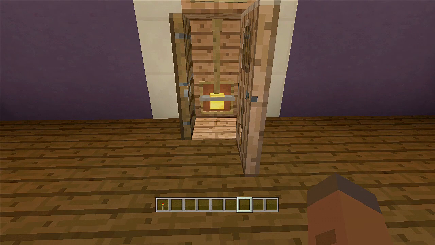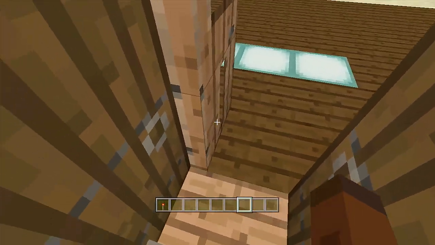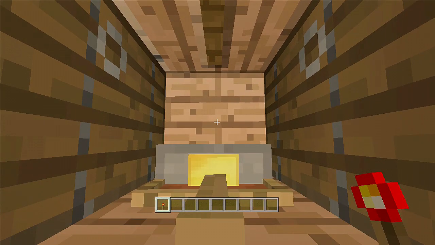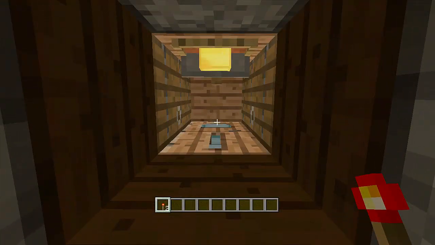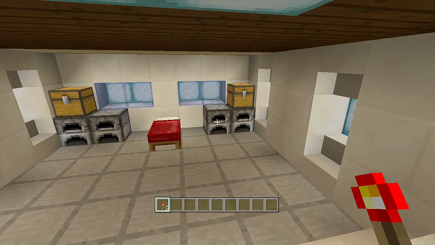So all we have to do is open up our clock, come right inside the clock, and then we can close, it doesn't really matter. Place a redstone torch right on the block that's below us, and we will go down into our secret room that is underneath our clock. And then you can do whatever you like down here, it's completely up to you.